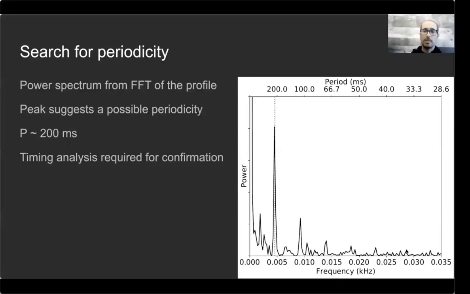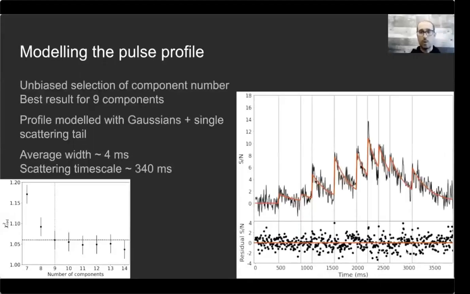However, a power spectrum is not a great figure of merit for a periodicity if there's a limited number of components, such as is the case for a fast radio burst, especially if the components vary significantly in signal-to-noise. Therefore, a proper timing analysis was needed to confirm this, and this in turn requires first to model the complex pulse profile. Given that the components overlap due to scattering, this is not a straightforward task.